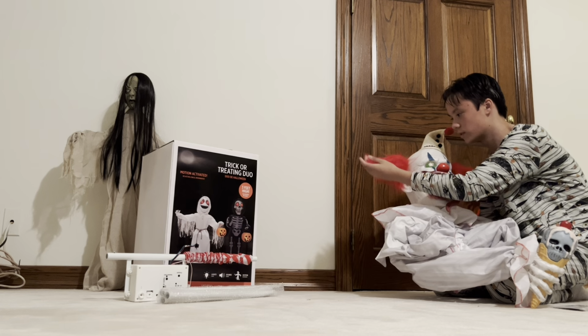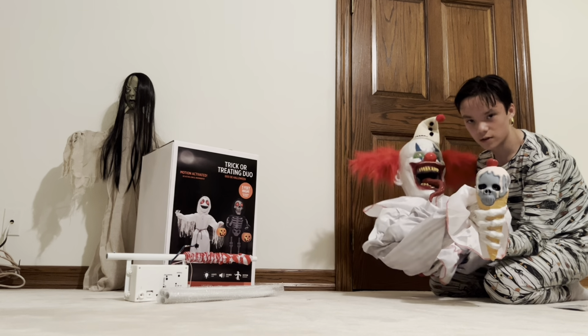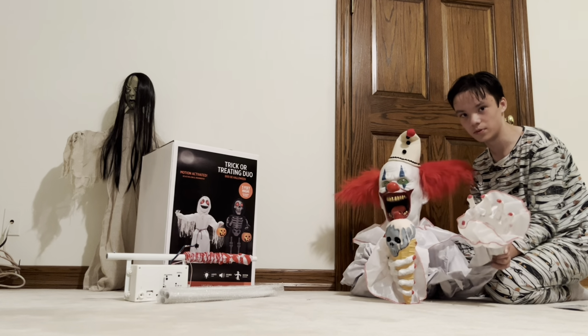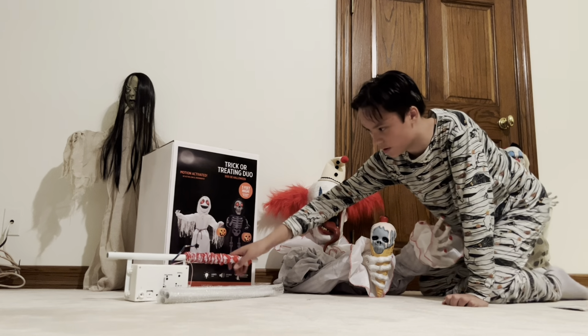I was wondering what these are made out of. It's just cotton stuffed. And of course, he has that skull ice cream that looks really nice too. Here's his other arm. They're both fully posable, and yeah, really love him. If you're wondering what that beep was, it was just a fan going on. It's on a timer.